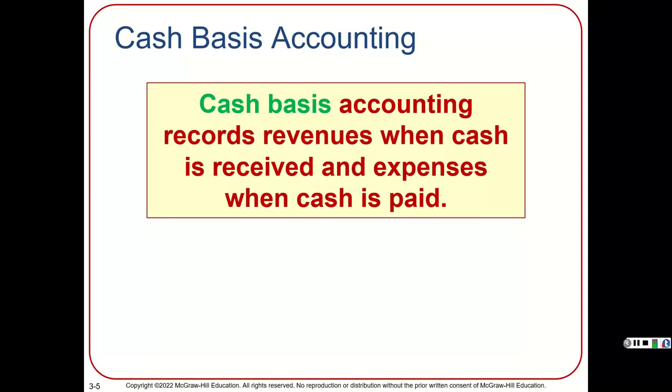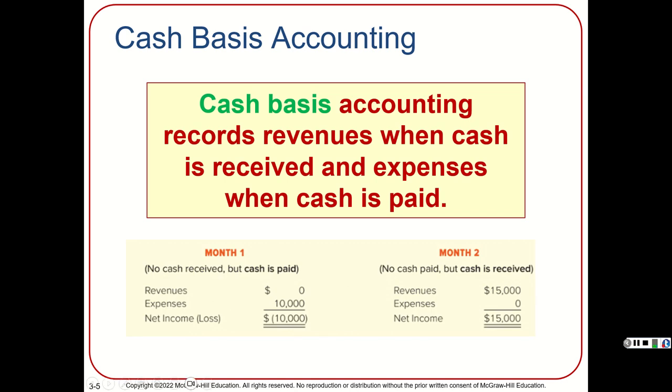We just talked about this, so that when you're on cash basis accounting, the accounting is done when cash is received. It's recorded as revenue in the time that it is received, and expenses are recorded when the cash is paid. So in the first month, it could look like this. We have paid for some expenses, but we haven't received any revenue yet. In month 2, we have received the revenue, but there are no expenses. So you see how this can skew the month-to-date reporting and why it's important to do the year-to-date, especially when you're on a cash basis accounting.